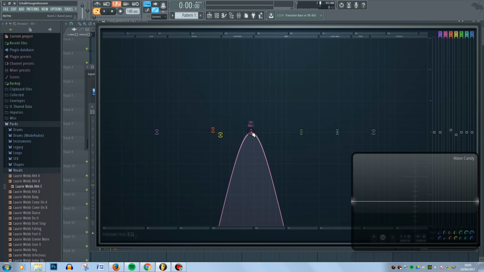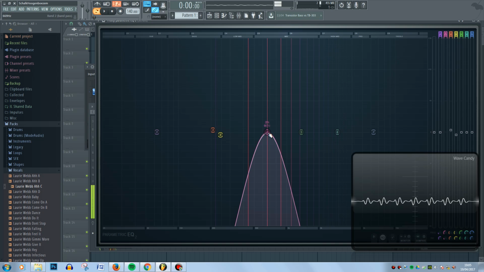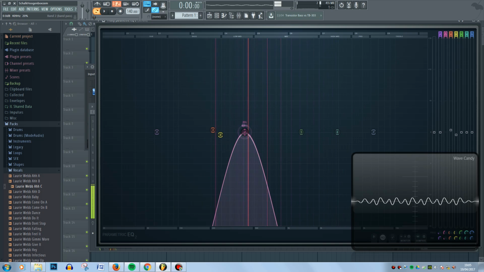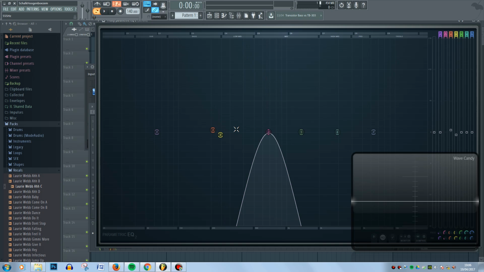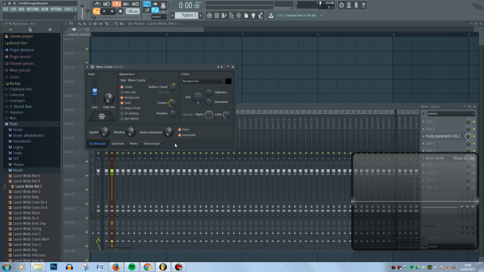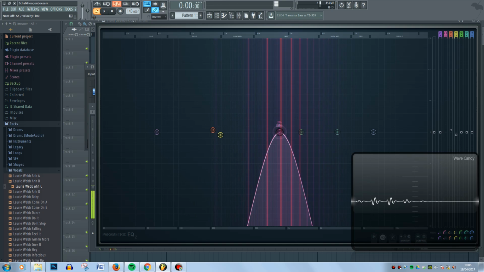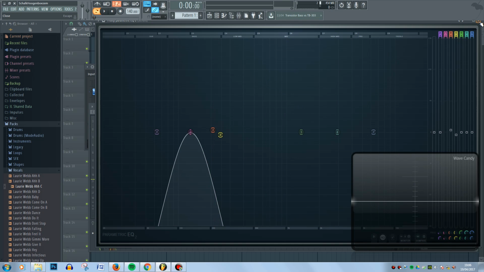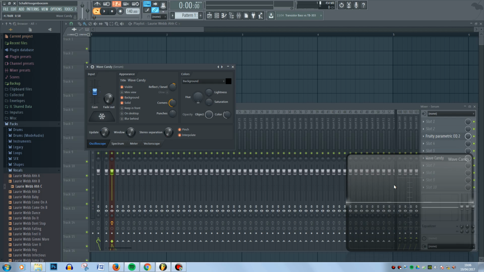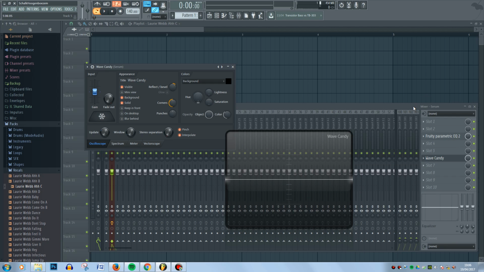And the next one should be 880, which it is not for some reason. Am I doing this right? I suck at math, but anyway, actually, it's like an exponential thing. Each one is multiplied by the previous one. So yeah, I'm not good with math, but basically that's the whole theory behind how all sound works, and how harmonics and mixing works.